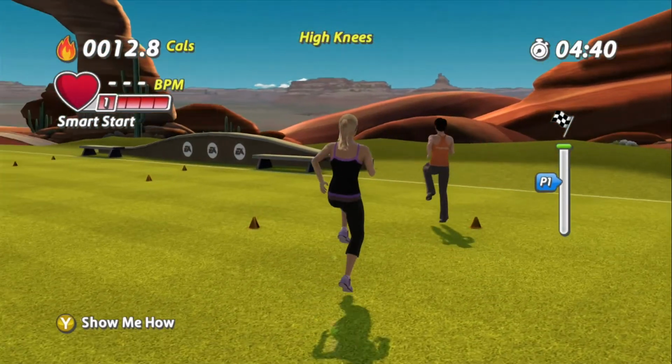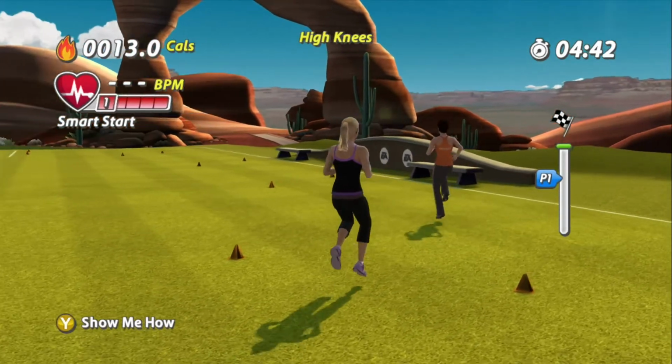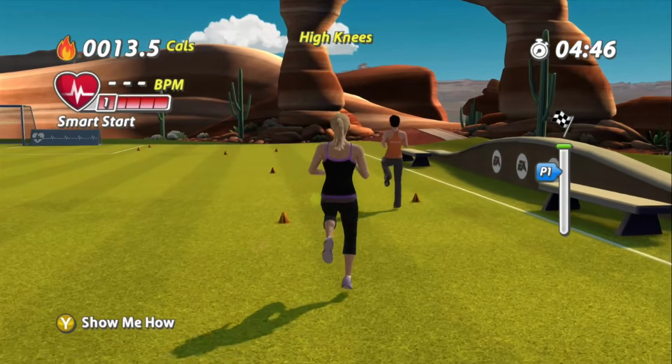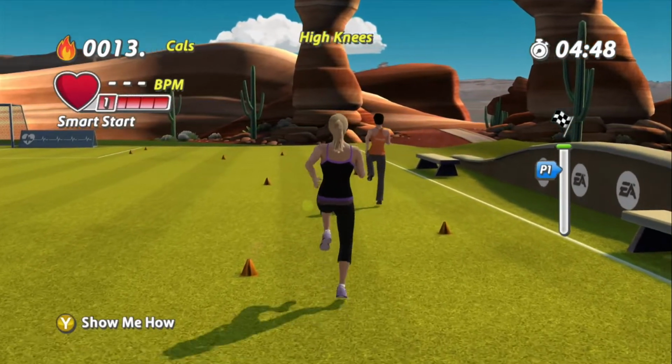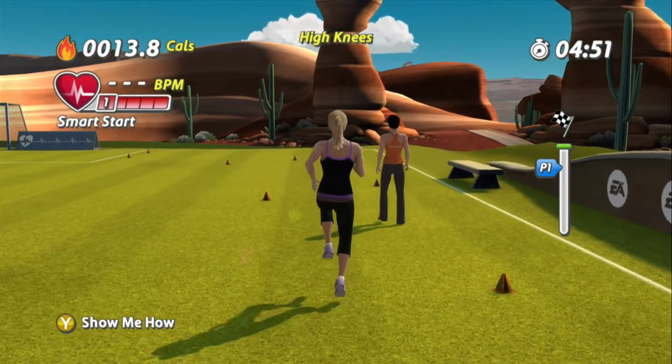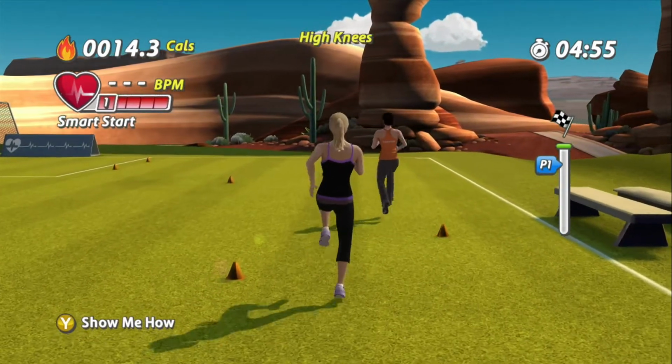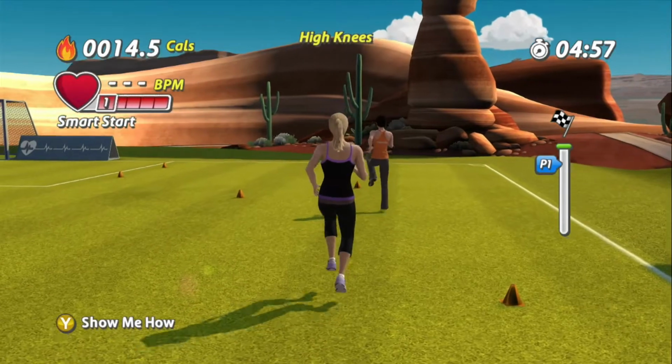Make sure to pump your arms to burn off more calories. Try to keep focused on your breathing while you're running. Focus on landing softly on your feet with each step.